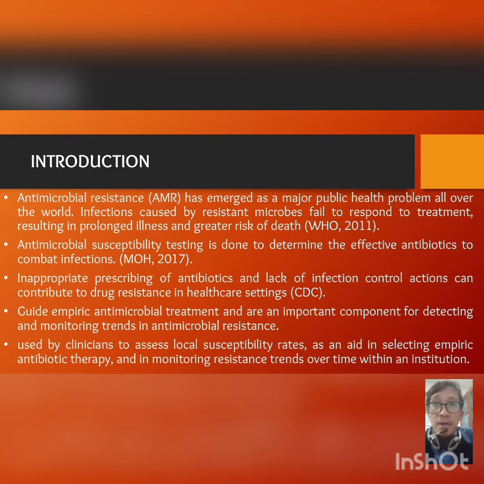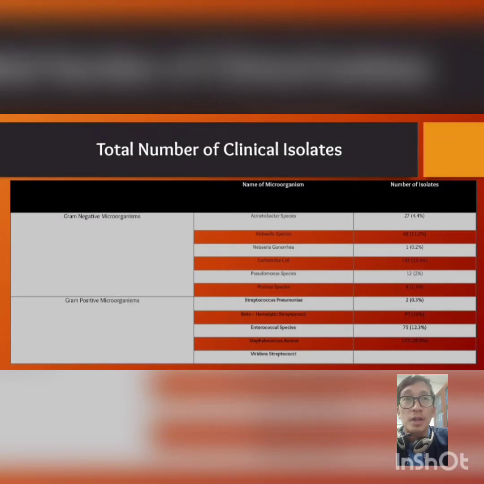Hospital antibiograms are reported and tracked per department, as well as per specimen, and a cumulative report for all clinical isolates. The Infection Prevention and Control Department, through its daily rounds, collects medical record numbers of patients due for culture and sensitivity. These are the total number of clinical isolates for the year 2021.